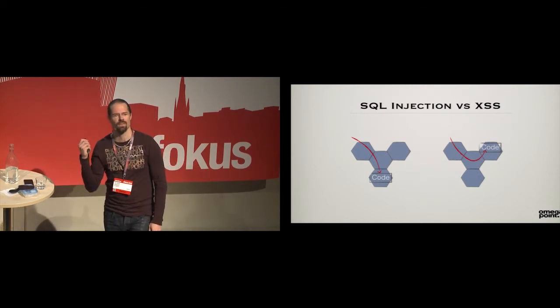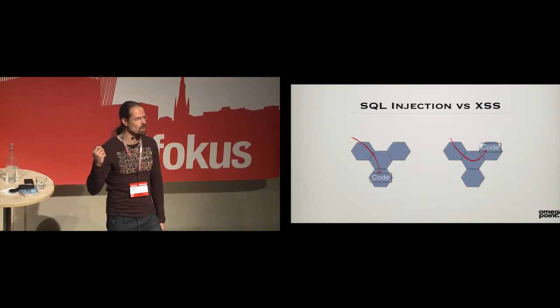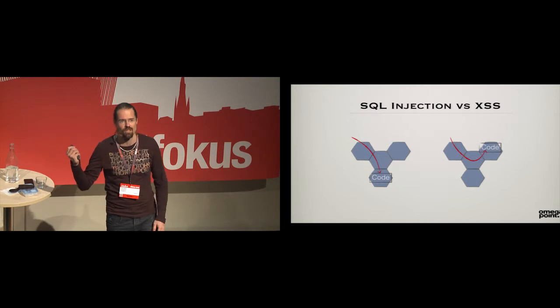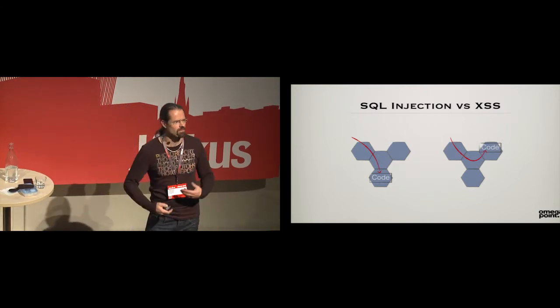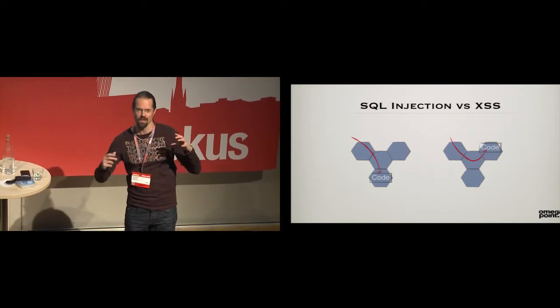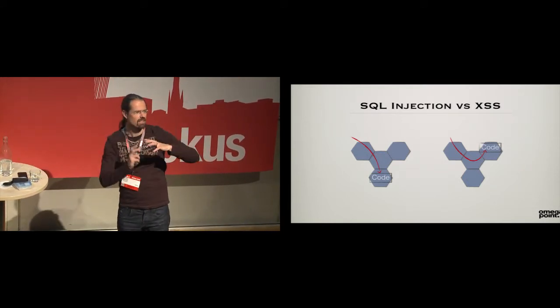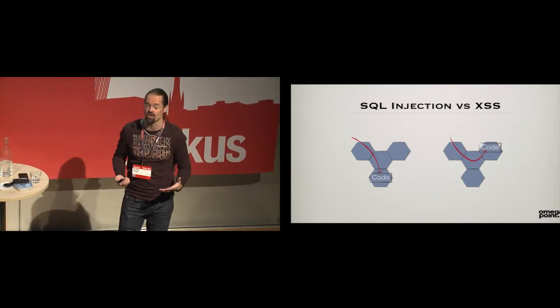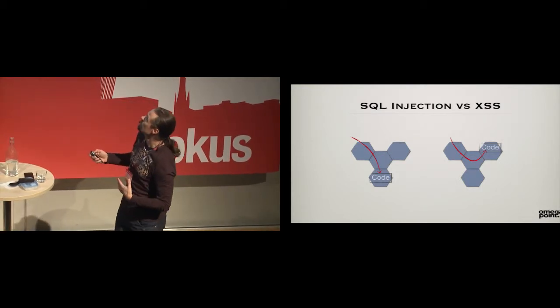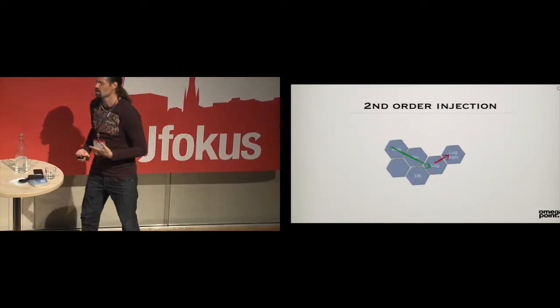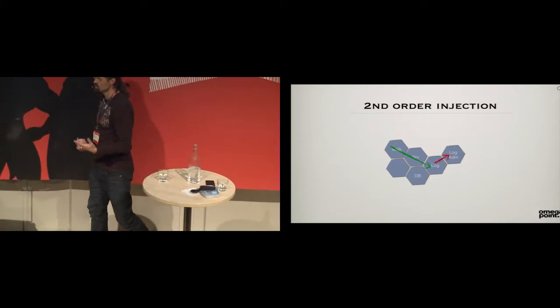I'm really fond of this way of drawing architecture. It's called hexagonal architecture because you draw the architecture as a lattice of hexagons. It doesn't focus on a stack of up and down, but rather on inside and outside. And I think it makes it a lot easier to think about architecture. If we take the same notation, I think it also makes it easier to understand more convoluted attacks.